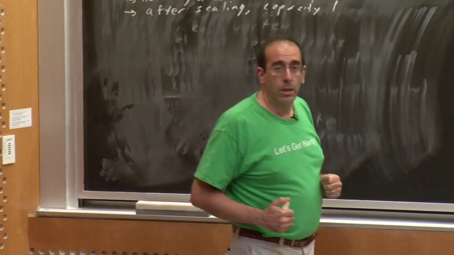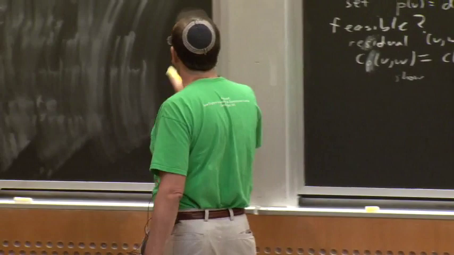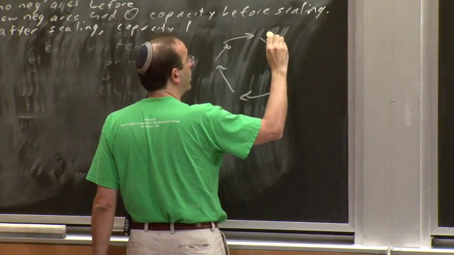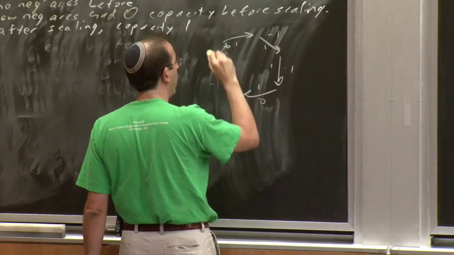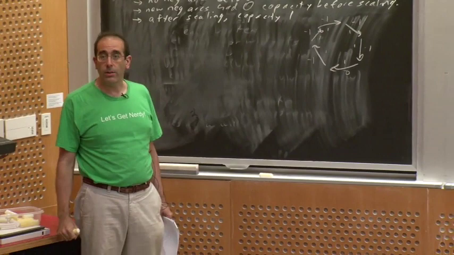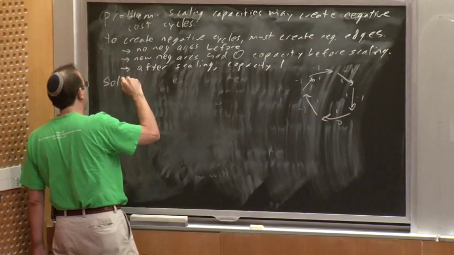Now, we can't do it just by computing a feasible price function, because we may have in fact created a cycle of negative cost, right? If I draw the capacities on the inside, we could have created something like this. Lots of negative costs and unit capacities around a cycle. How are we going to get rid of that? Well, we're going to do it by brute force.